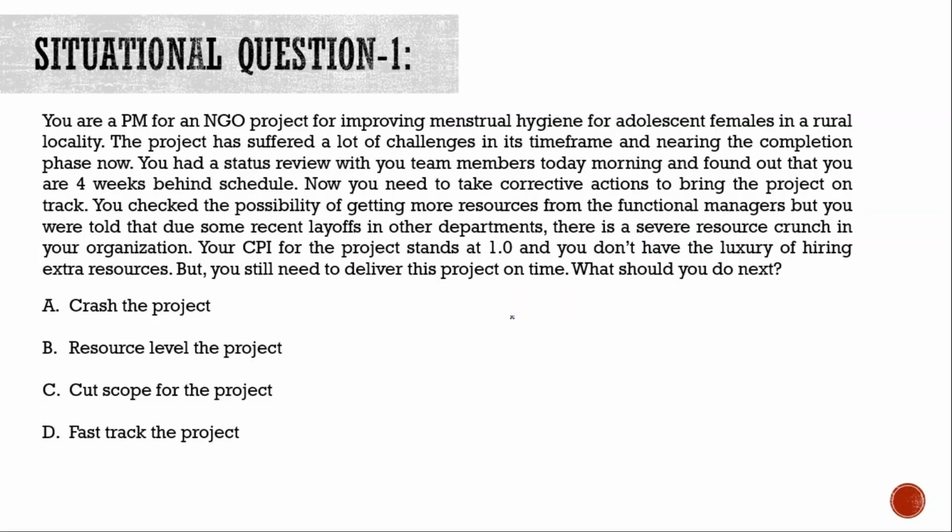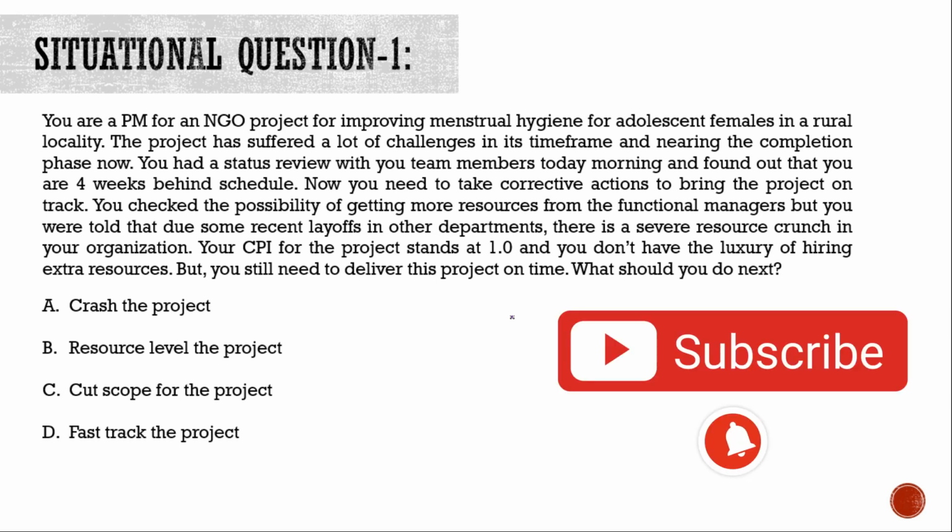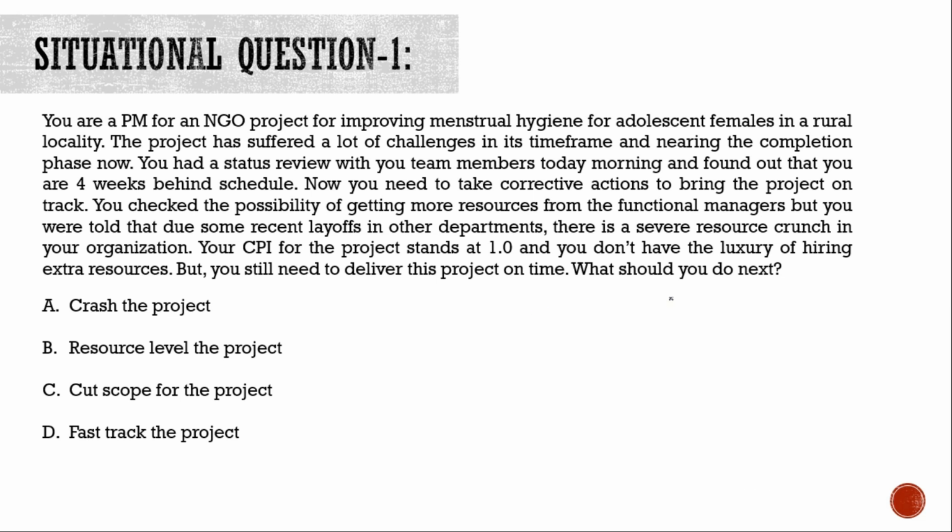Question number 1 guys, pause the video, read the question carefully and try to answer it. Okay, we will start answering the question. So step number 1 is ensuring the positive bias and making sure that we read each option very carefully and reject an option only on solid grounds. Okay, so step number 2 is checking the question stem to categorize it as a type 1 or a type 2 question. Now if you see the question stem here, it says what should you do next, or what should the project manager do next, which gives us the indication that this is a type 2 question.